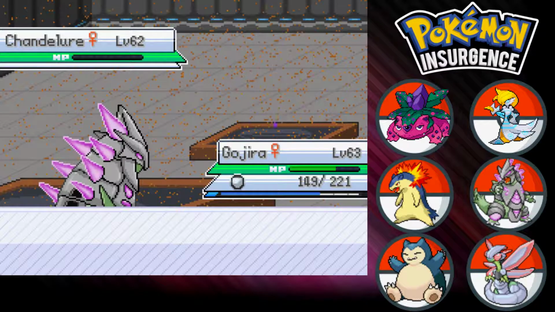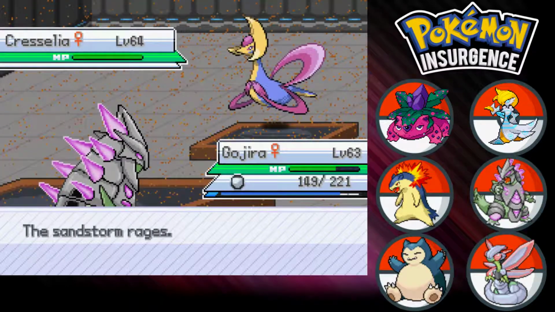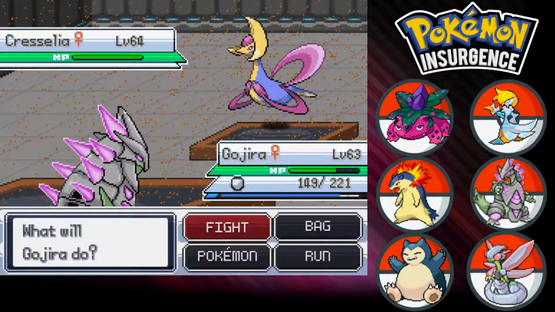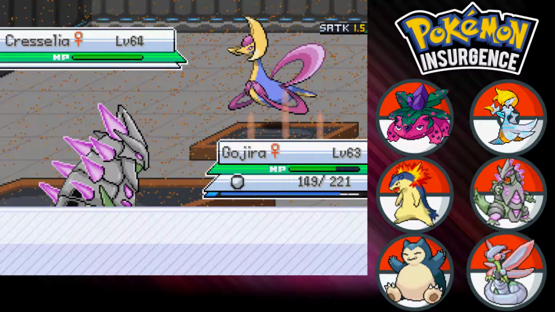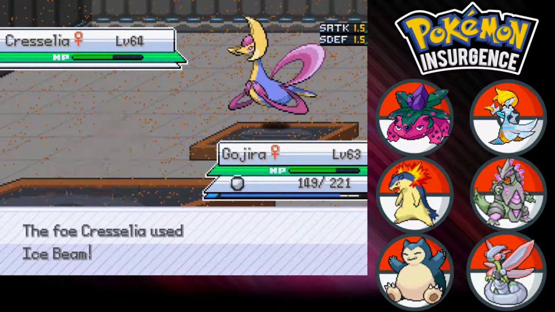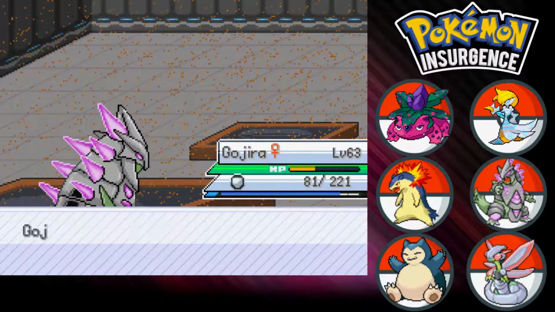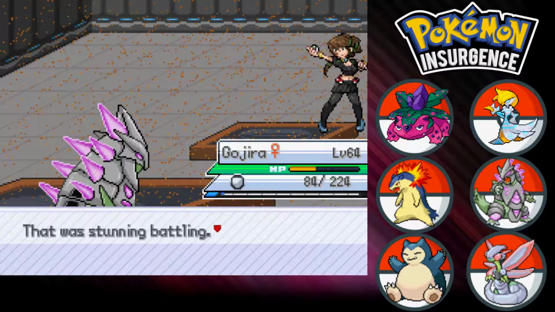Yeah, alright. And then Cresselia. If she's using Cresselia competitively, oh boy, yeah, that'll be very fun. Just keep crunching. Think we got him. Yep, alright. That's game! Good game, Diana. That was a stunning battle.